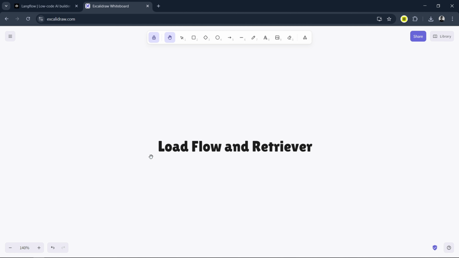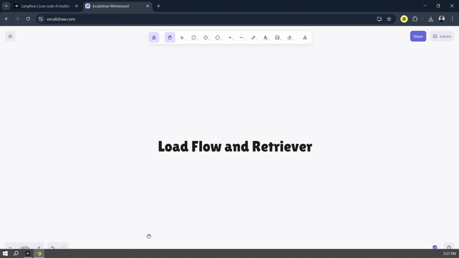A flow that is just going to load your file, and you have a different flow that retrieves the chunks of text from your file or from your vector store, right? Then serves it to the LLM. Then your LLM basically returns the response to your user, for example, if it's a chatbot. So let's quickly go back to Langflow again.